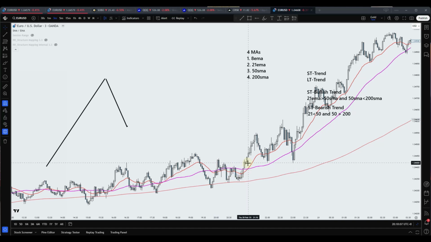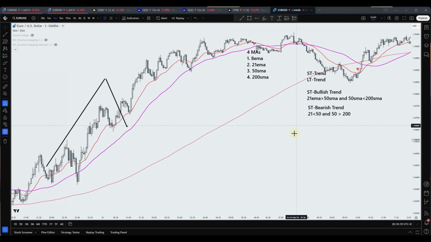Once the 21 is above the 50, then we turn into the longer term bullish. But of course everything is connected with the ranges. Later we will talk about how to connect these moving averages with the ranges. I'm just explaining the moving averages, how we will use these moving averages to confirm our entries. That is very important, very important. And if these things were not important, I would not have been using them for the last 17-18 years.